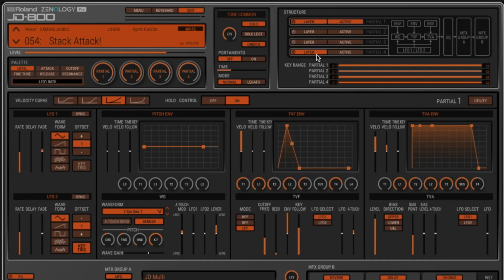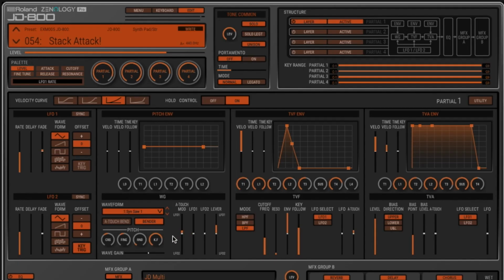Layer is basically one full synthesizer if you look at it, because you've got the section here, which is the wave generator, so the oscillator if you want. It's a ROM-pler, so it's going to play samples that Roland already did record, clean up, and place on the keys. And you have control over the pitch, the coarse, the fine tuning, the random pitch, the key follow.